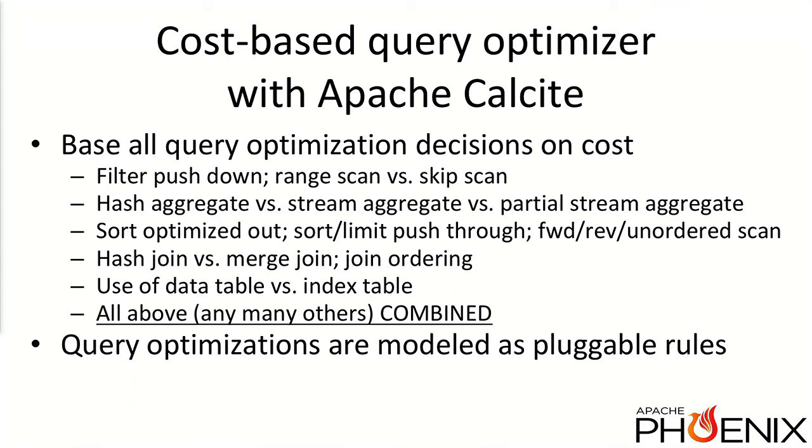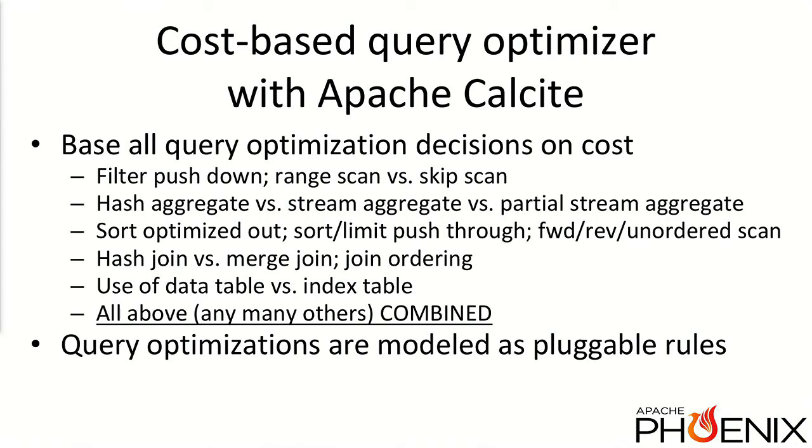For example, before, we had to look for a where clause or an order by clause in a query in order to see if an index table should be used in place of the original data table. But imagine what if a query comes in with a where clause that would favor the usage of the data table, while at the same time it also has an order by clause that would benefit from using an index table. That's going to be a tough decision to make, right?